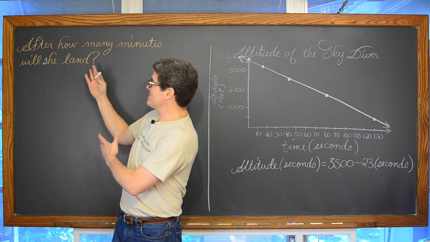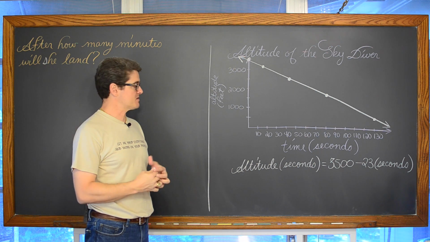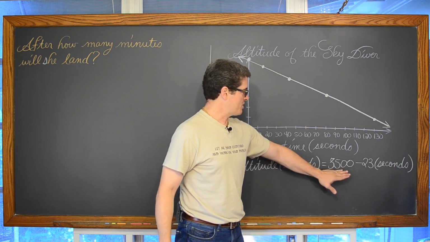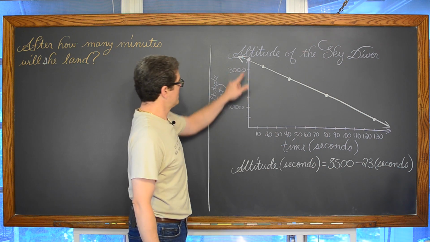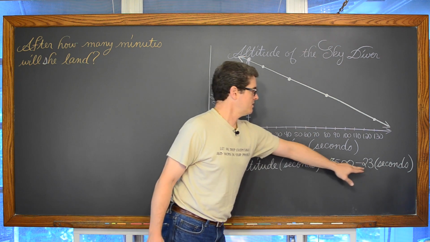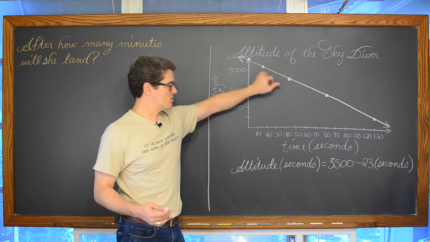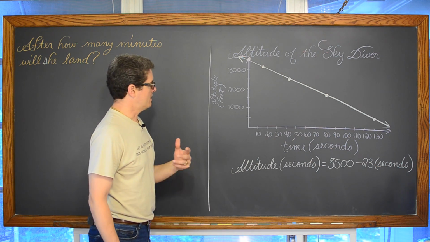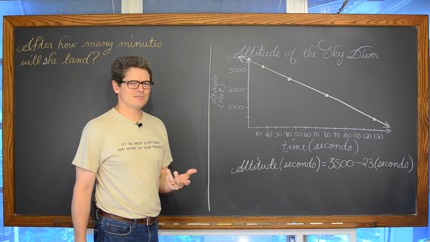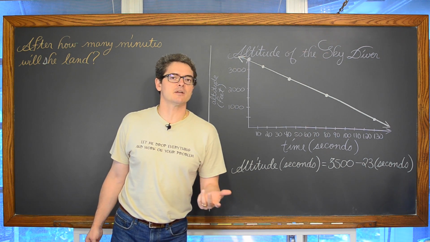And actually the answer to this question, at least in terms of seconds and not in minutes, might help you graph this linear function, because when you graph y equals mx plus b, it's very simple. We can see that we're going to have a point at 0, 3,500, but on this scale, trying to count down 23 feet over 1 second, and 23 feet over 1 second, to work out the slope in front of the variable x, or independent variable of seconds, you're not going to be able to really graph that when your vertical scale goes all the way up to 3,500 units. How are you going to count down by 23?